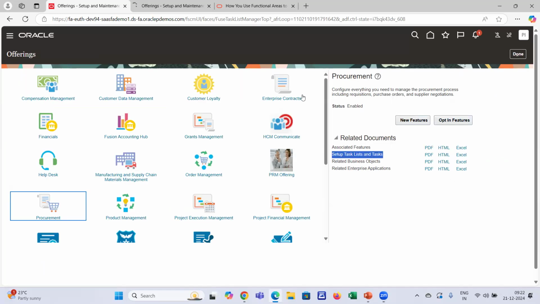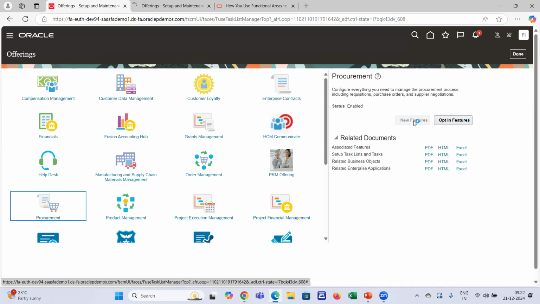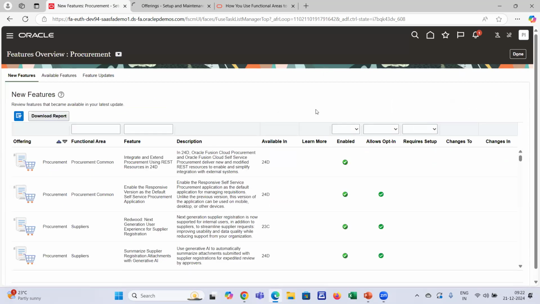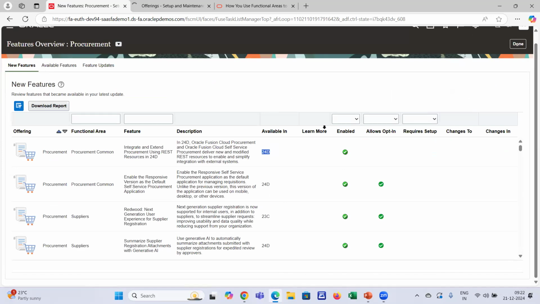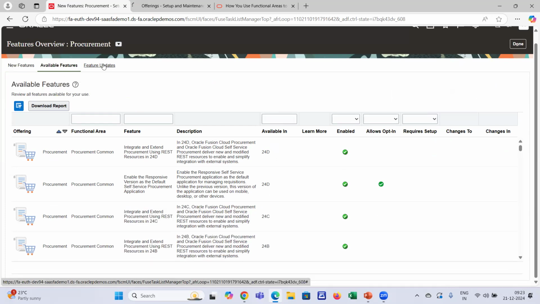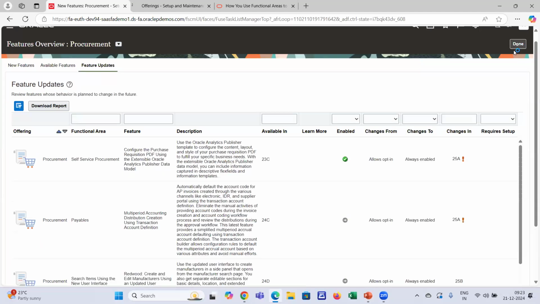Okay, now this ideally displays this. While this is still downloading, new features ideally will give you all the features which are currently available. Okay, you can see currently we are in 24D. This will give you a report which you can export in Excel format, which gives you what the new features are, what the available features are, and what the future updates are, so that you can prepare for future releases. All right. I click on this, done.